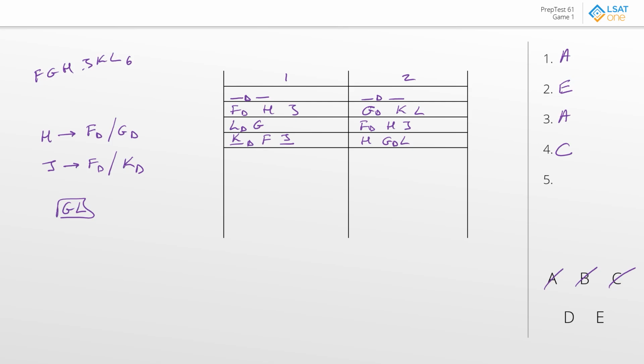Oh, but that's not going to work because if you take away F, then H and J are not going to be able to go in the other car, because the only way for H and J to go together in the other car would be if F was the driver. So there's no way that this would work. So the best answer here is answer choice D for question number 5.